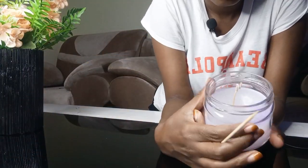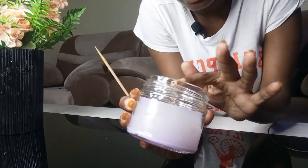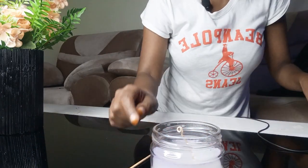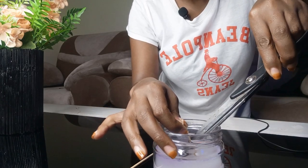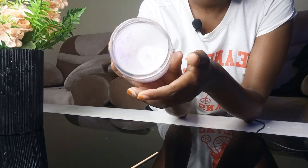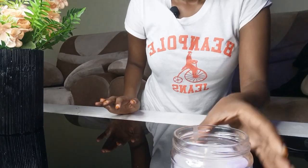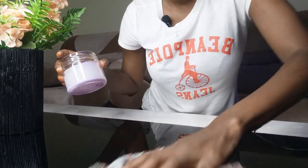My candle has dried. Actually, if it takes long to dry, you can put it in the fridge. Then it sets quickly. So that's how it looks. It smells very nice. So I'm going to cut the extra string. So that's how it looks like. So you can also use essential oils for the scent. Yeah, so let me try and set up here, using those books and the candle and see how everything will look.